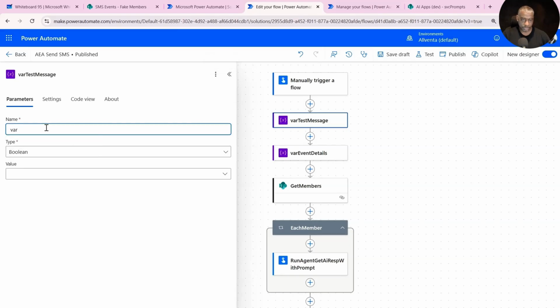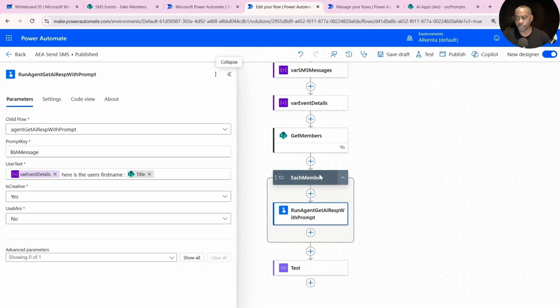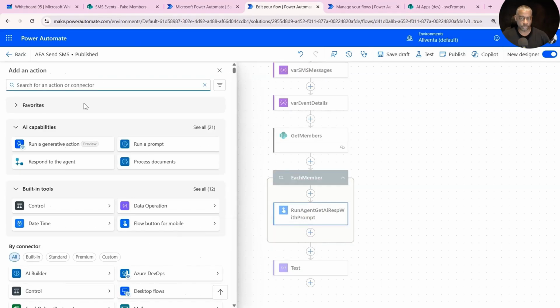Let's just call these SMS messages. This is going to be an array. Just default this to an empty array. We want to reuse this as our name here, right? SMS messages. And then as we loop through each member and we get the customized message for them, this is what we're going to tee up to send to them.